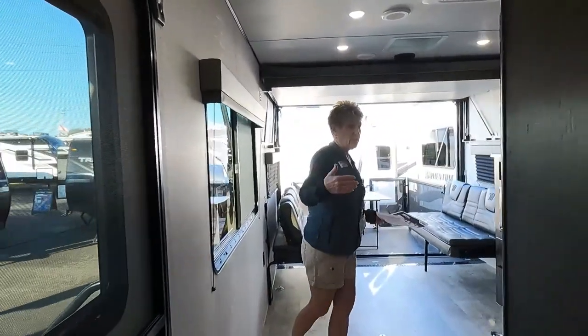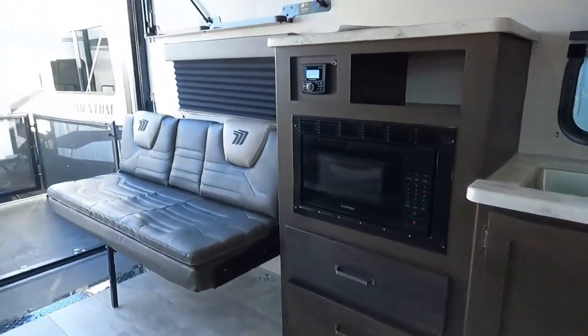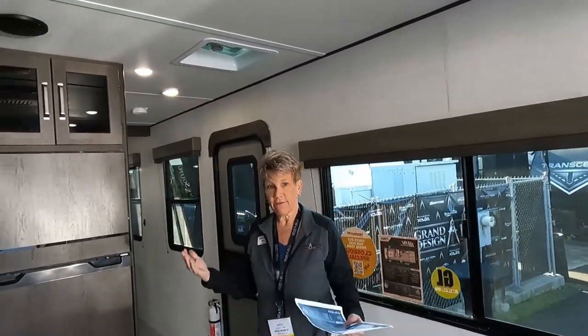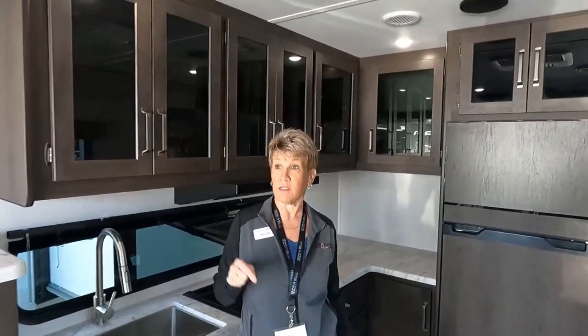All in all, this 27 MAV really does give you ample living space. Most smaller toy haulers have just enough room for their toys with no living space, but here you pull your toys out and you've got room for the table, chairs — just a solid setup. Walking through this six-and-ten Momentum toy hauler, you can feel the upgrades: the solidness with the one-inch decking flooring, the height — it just feels like a solid travel trailer without the wiggle-woggle of normal toy haulers. This unit is still in the beginning stages of production so some things may change — check with your local dealer, drop your comments below, and give this video a thumbs up!